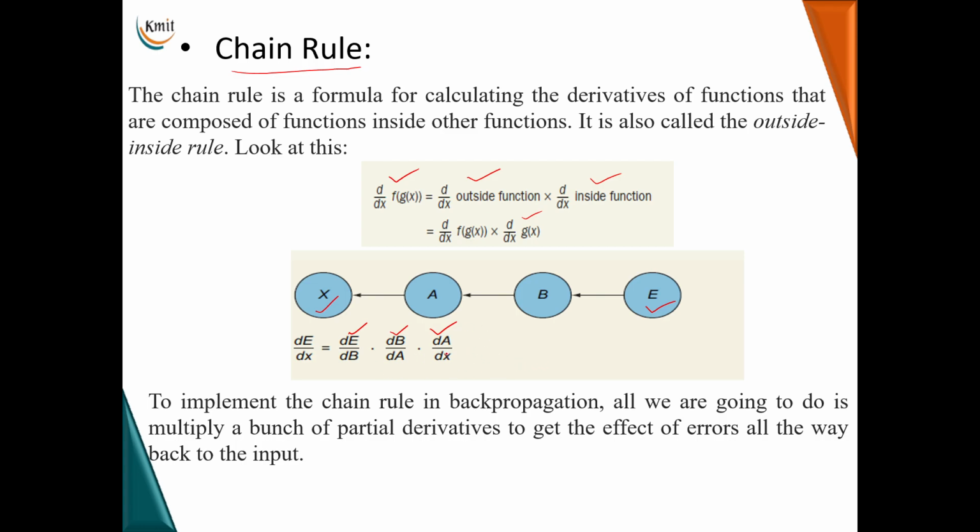This chain rule is implemented in the backpropagation algorithm, and we are going to do this bunch of multiplications, which are nothing but partial derivatives, so that we have the optimized values of weights and biases. Let me first numerically explain what the backpropagation algorithm is using a simple training example. For example, I have a data set of age and experience, and based on these I would like my machine to predict the salary per annum.